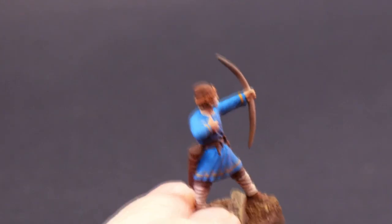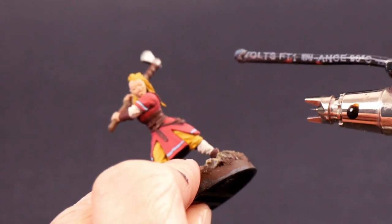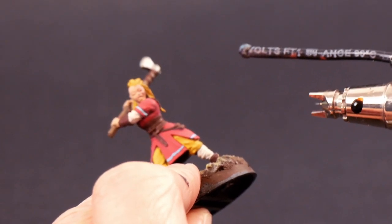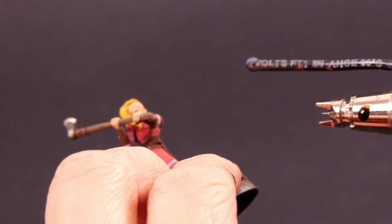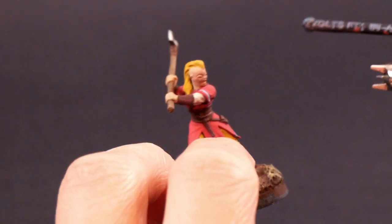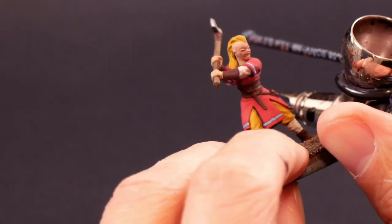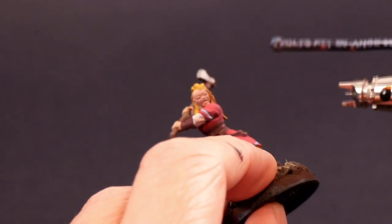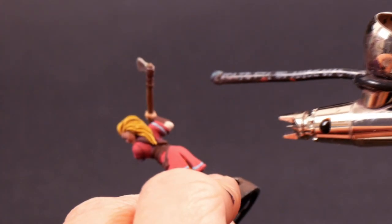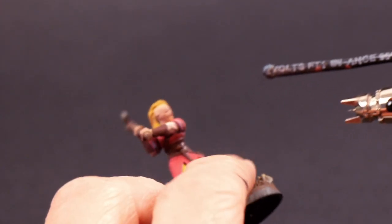So I'm primarily hitting the models from below. If you have a big base that can actually interfere with this, so keep that in mind. At certain spots though I do tilt the model up and hammer it from the side once I'm sure where I want all my shadows to go. I'm using an Infinity CR Plus with a 0.15 tip — pretty much the smallest you can get. Can you use something bigger? I've got an Iwata Eclipse which I think has a 0.35 standard, and I didn't feel that this really worked with that. That would just blast the whole model.